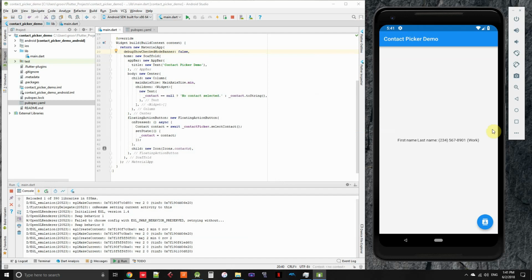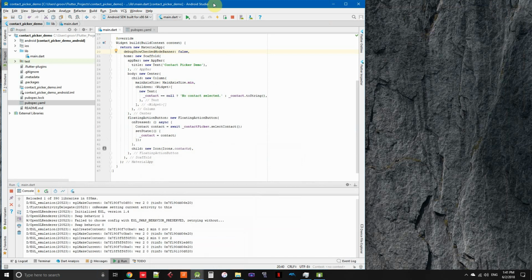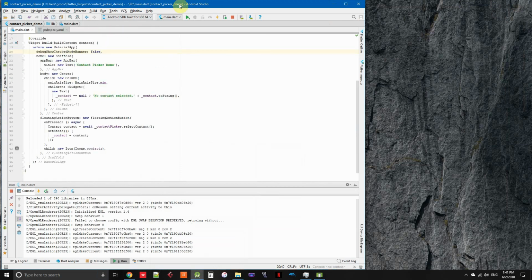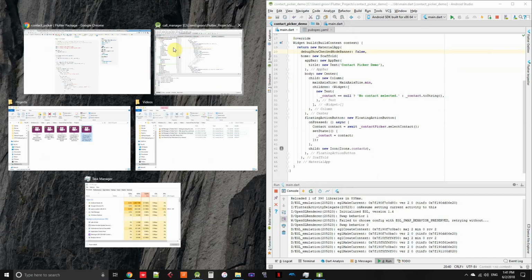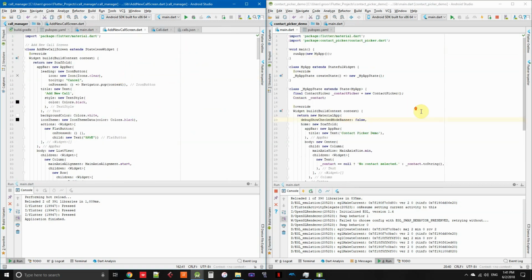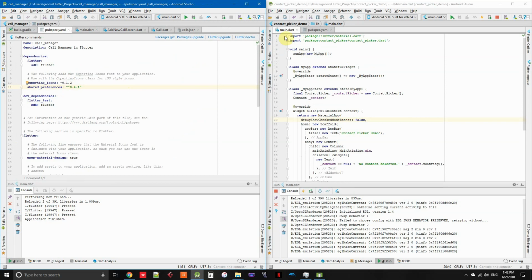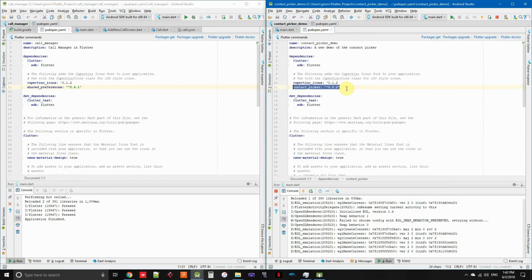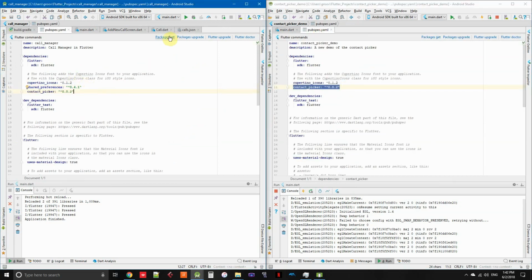Now the trick is to get this to show up, translate this to my application. Oops. So I'm going to minimize that. I'm going to minimize this. I'm going to slap this over on this side of the screen and slap this over on this side of the screen. And let's see if I can translate what's going on here. Okay. Oh, well, the first thing to do probably would be to get the dependency. Packages get.